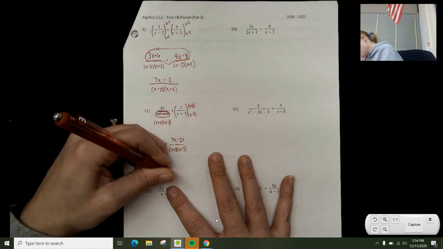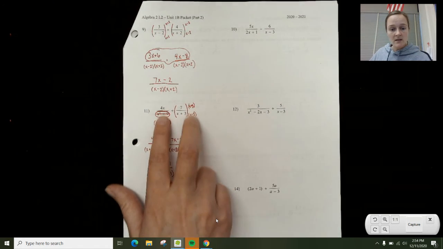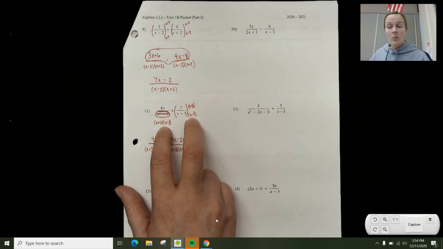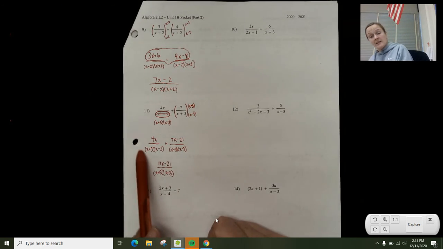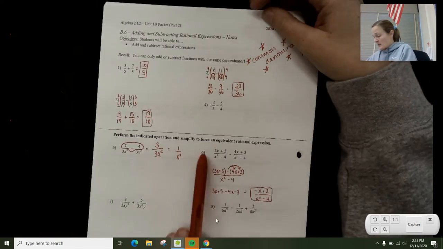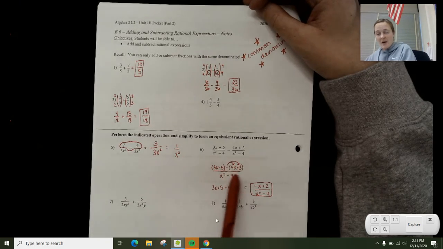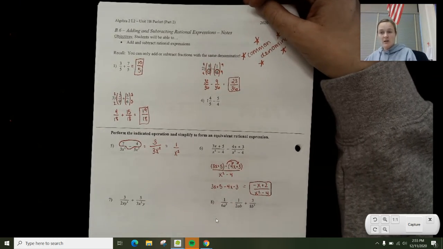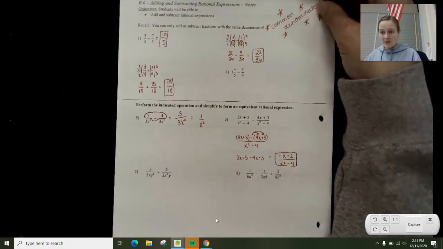So in the beginning of this, you look strictly at the denominators to find out how you can get the denominators to be the same. Once you have the common denominator, then you look at the numerators and you look at how you're going to combine them. If you're adding, you're just combining like terms, and it's a little bit simpler to combine. If you're subtracting, like we did with number 6, you have to distribute that negative to the next set. So you have to do a little bit more legwork with subtraction in order to make sure that you distribute that negative. So this is just a little preview.